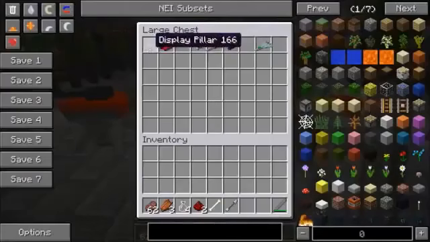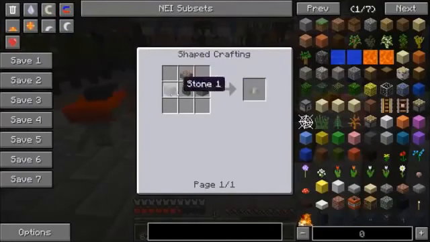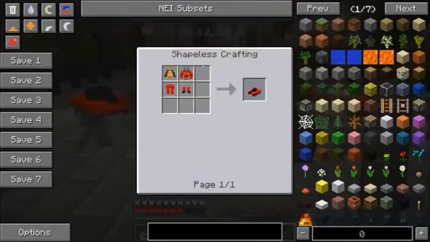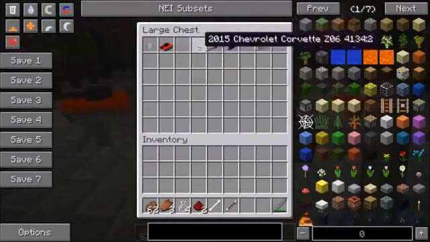So this is it, guys. The display pillar. To create it, it's going to be a quartz slab or any kind of slab actually. So slabs, stone, and any kind of wall right there. And then you just right-click it with these things. So to make them, all you do is take all your armor and craft it together. And then you can display it. It's kind of a waste of it, but it looks really cool if you have extra stuff.